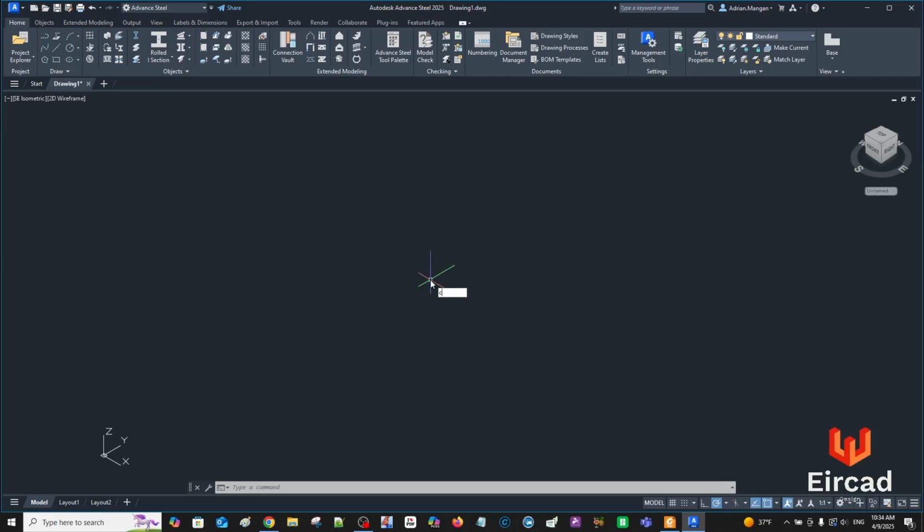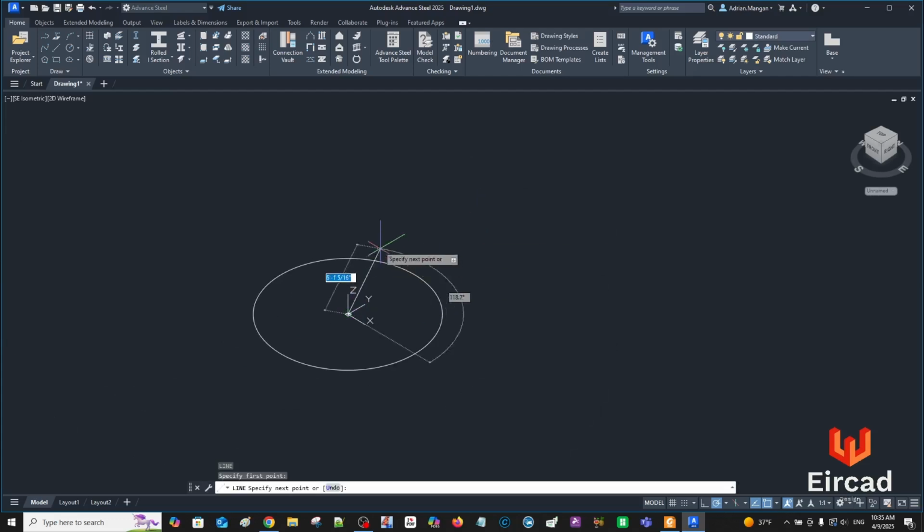I'm just going to draw a circle at the 0,0 point so I know where the origin is. I'm going to draw a 5-foot circle. I usually do this just so I know where the origin is.